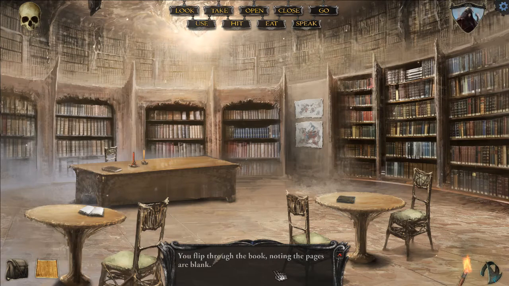Flip through the pages. Nothing. Pages are blank. Here's another book. The words are handwritten with flourish in this book called Lotharid. Captain, you want this one? Oh, sure.